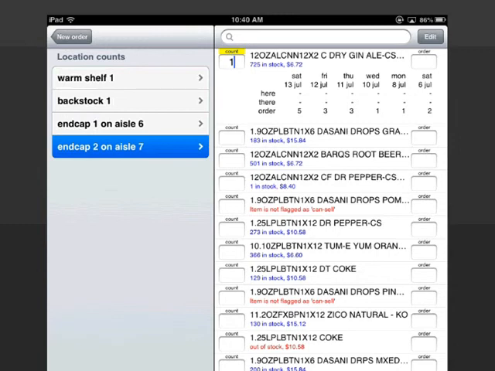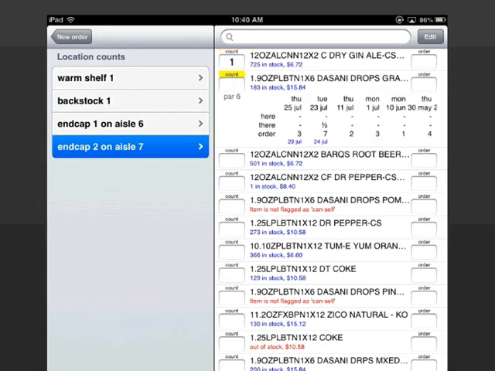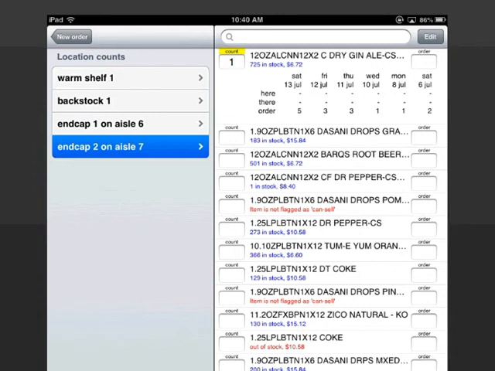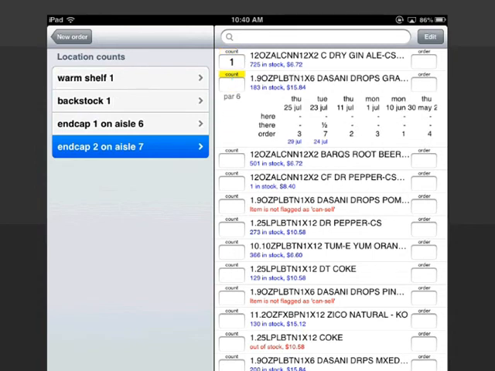So here I happen to see 1, then I can flick. This product's a good example because it's got a couple things going on here. You can see that I set a par of 6. The previous one I didn't have a par, so it doesn't say anything. But this one will show me it's a par of 6, and I can set what I'm counting. Some of you who have been using the software may be used to when I put in 3 and it says par of 6, it's pre-populating this 3. On the version I'm running right now, it does not pre-populate this.